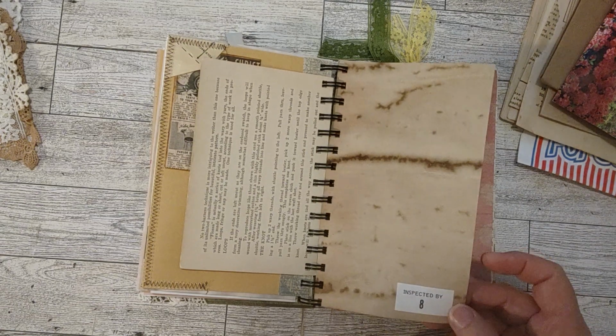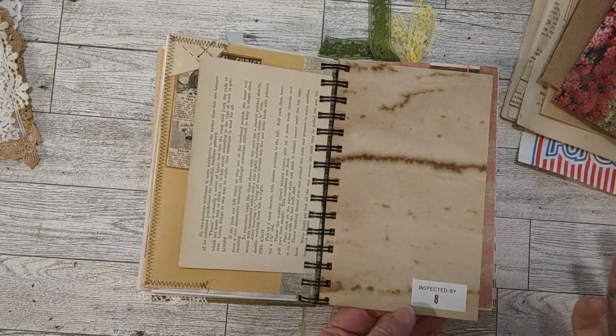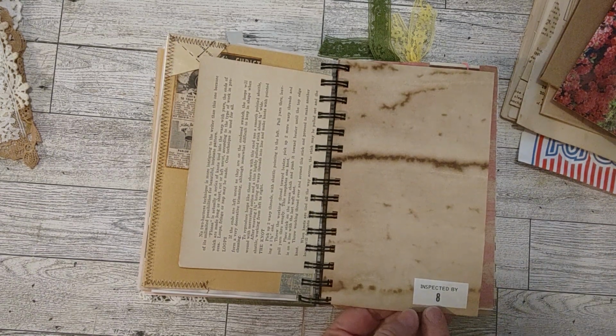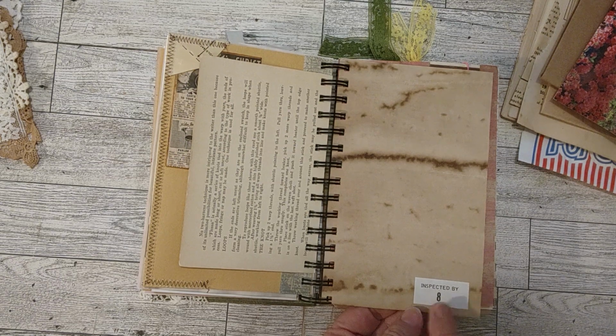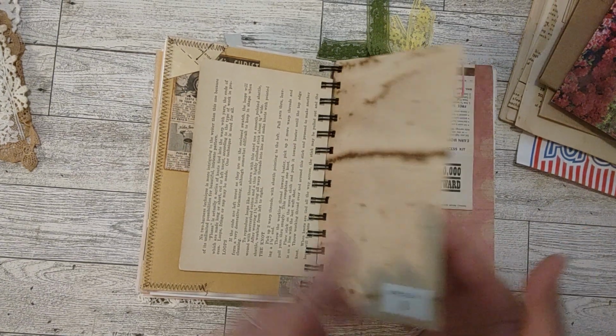Opened it up, and all these little, about eight of them fell out of there, out of one piece of Ada cloth, out of one package. Eight of these fell out, something like that. It was crazy. So anyway, there it is, some desk ephemera for you. It's inspected by eight.